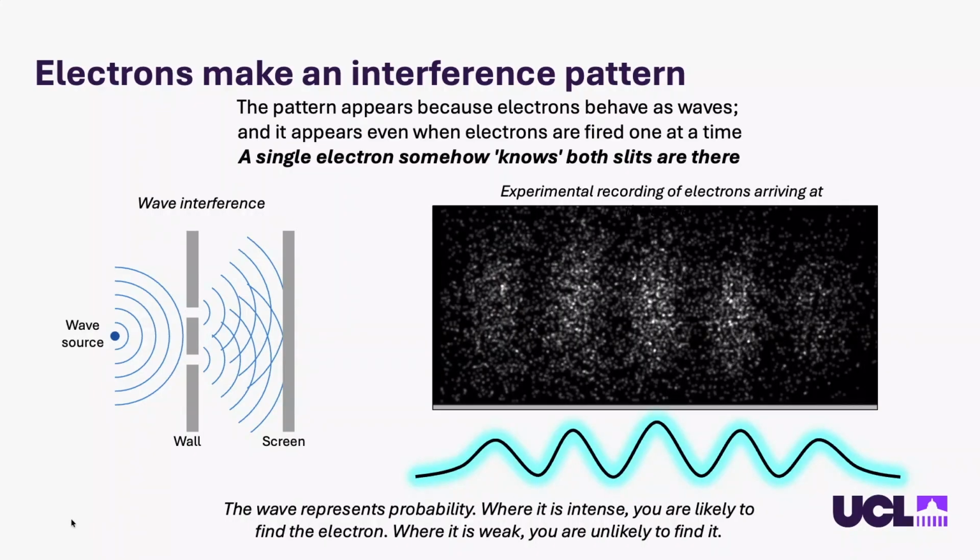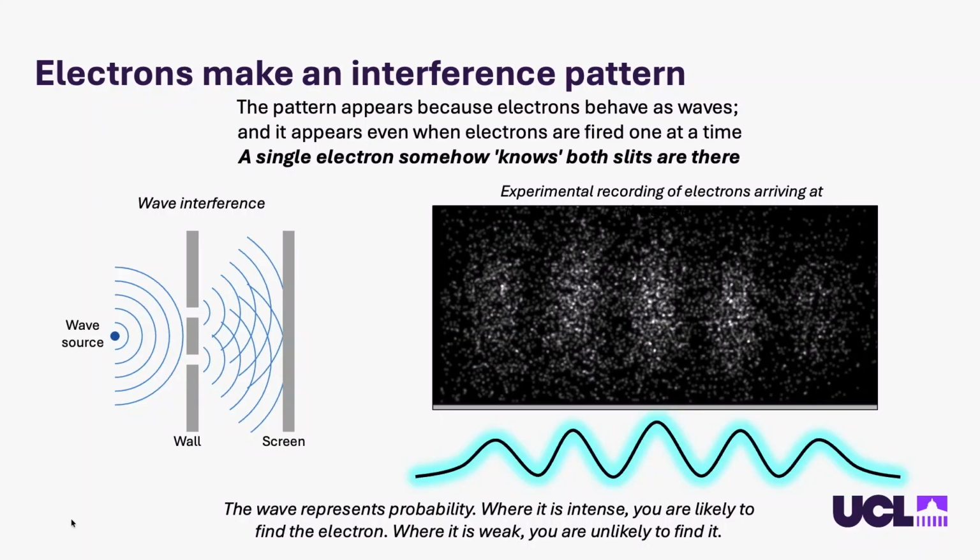But if this were a water wave, you could think about this diagram as dropping a stone into a pond, and you would see circular wavefronts coming out. And then the circular wavefronts, when they reach these two slits, give you two more sets of circular wavefronts. The blue line shows you where the water would be highest, and in between the water would be lowest. On this side, where the two blue lines overlap, you get constructive interference, so the wave height will be even higher, and in between the wave height will be lower. And so if you take a slice through that, you have this pattern of increasing and decreasing amplitude.